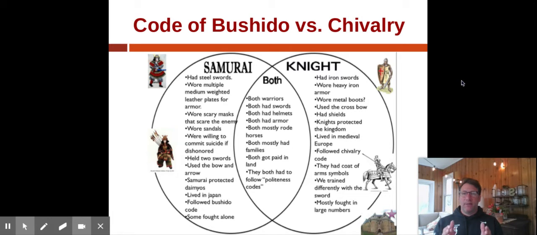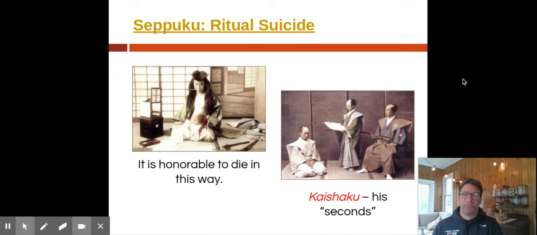So you're going to see that in each of these there are some unique aspects, but then there are some very similar ones in the center part of this Venn diagram where we have both. You can see there are a lot of things restricted to the samurai and the knights, but also similarities between the two of them, because they are extremely similar for being so far apart. Around the same time period, they developed very similar practices and purposes.